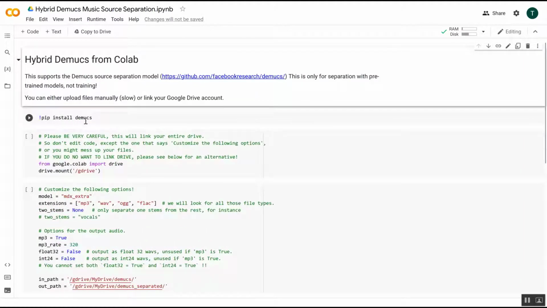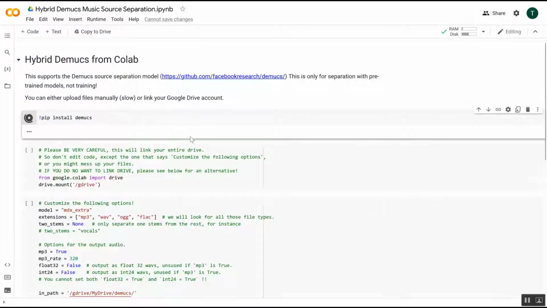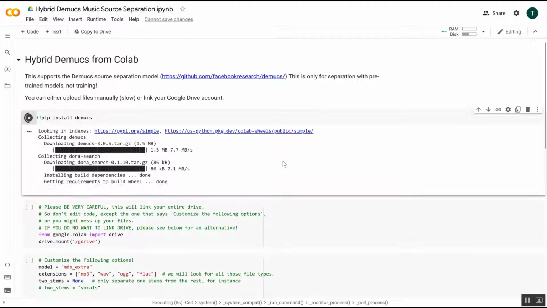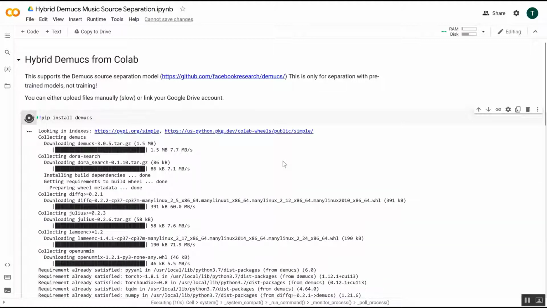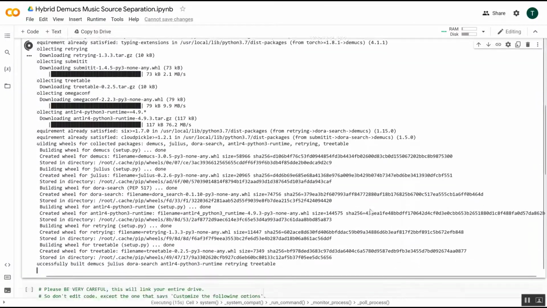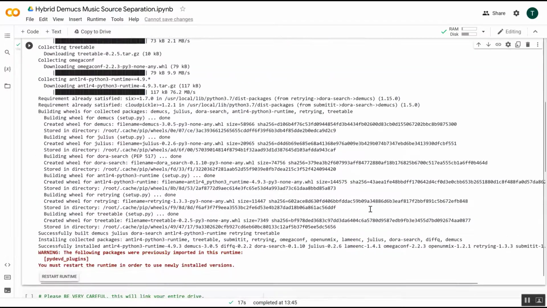So first of all, we have to install Demucs, and you literally just click on this play icon. So it's just running, as it says there, run the cell. The cell has not been executed in this session, so you can just click on that. You'll get this warning pop up and click run anyway. This is going to go through a whole list of things that will have this program running on your Google server in the background. It will just do all of this. It will install various things, create various things, and eventually it will be done.